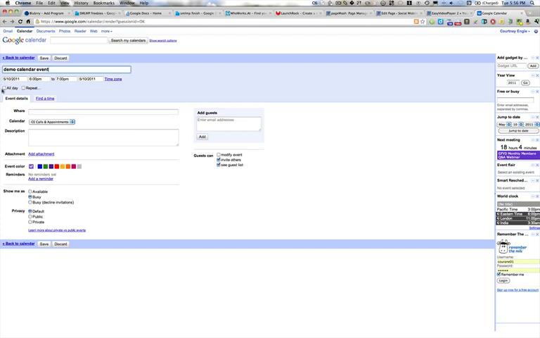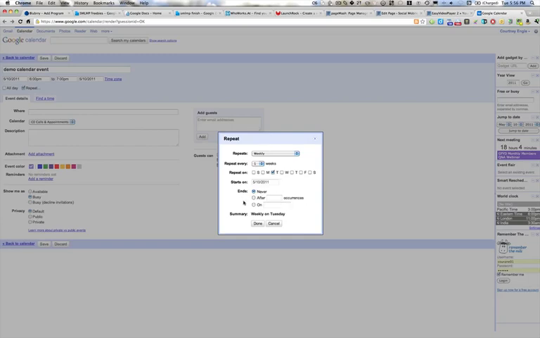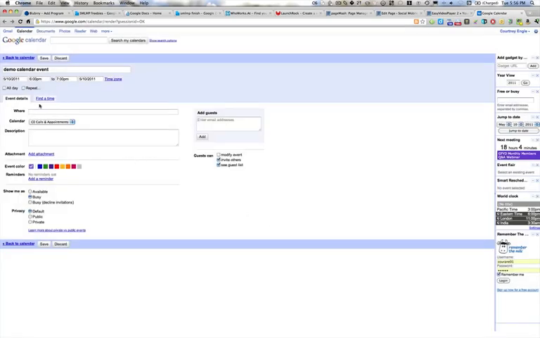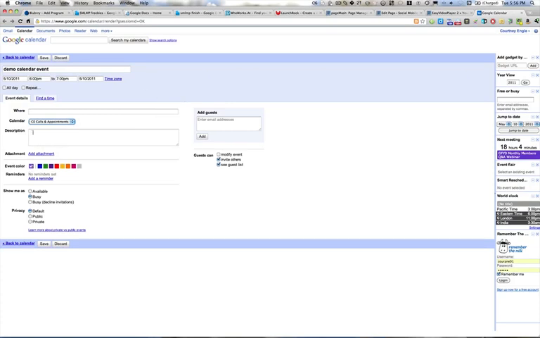You could say if the event lasts all day, if the event repeats, and how often that thing repeats, where it's located. And then in this area, you see I have a calendar. I have some filters from my calendar, some of the different event happenings going on in there. So I've set up some filters, and we'll look at that when we get into our settings.